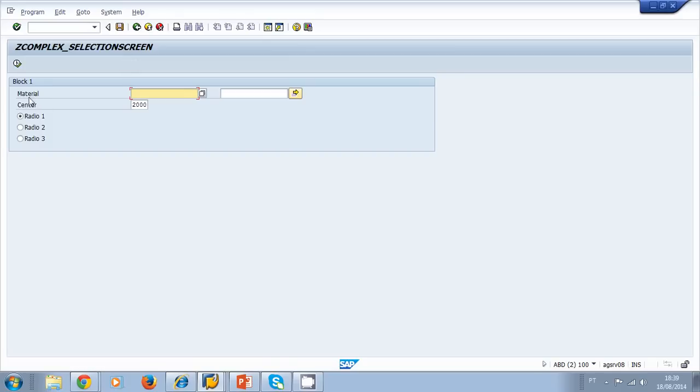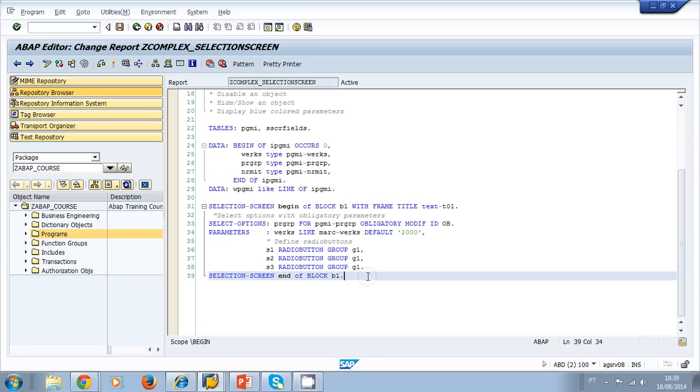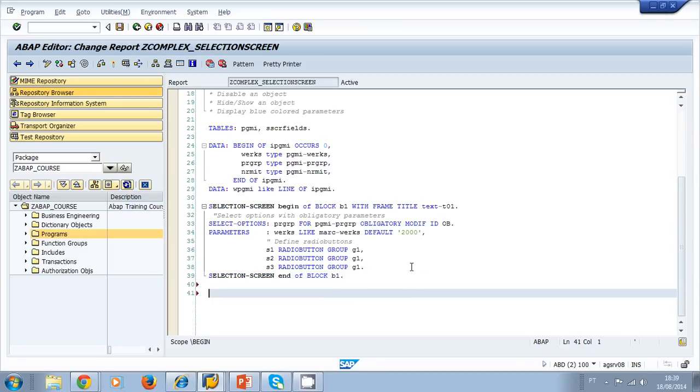Run one more time, and now I have material, center, radio 1, radio 2, and radio 3. So that's how you can build radio buttons and specify obligatory parameters. Now I'm going to build another block.